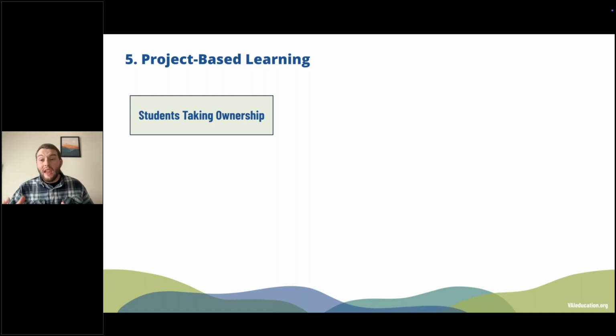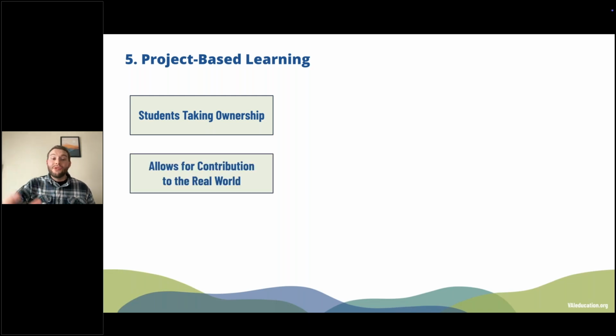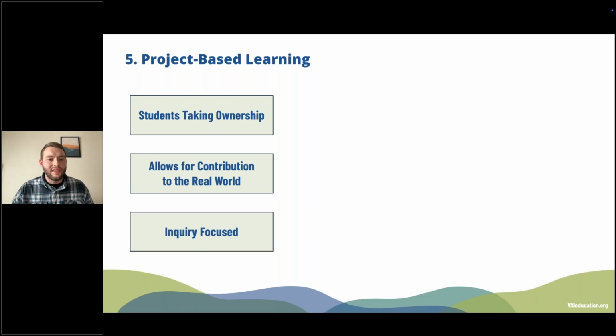It's driven by inquiry. It's driven by authentic audiences, and we're coming up with a product, maybe a flyer, something tangible that students can be proud of and that they can take ownership in. This allows the students to make those contributions to the real world. Your students, they want to make contributions. So let's let them through project-based learning, sometimes called authentic learning. So we want that tangible outcome that students can actually see.